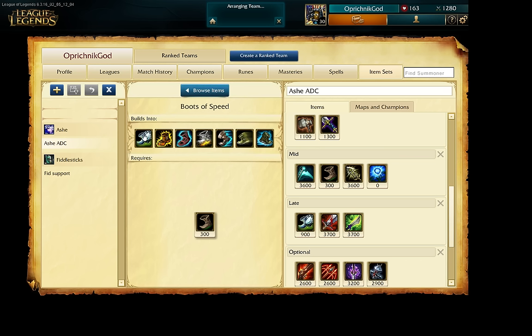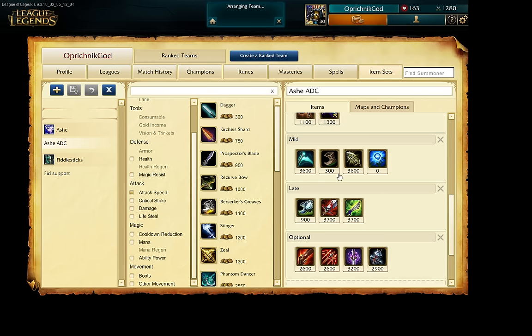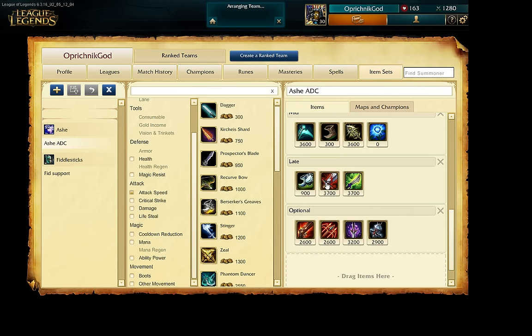But if their team's really sticky and you don't really have a strong front line, getting Boots of Swiftness is a really good choice, especially since it's 200 gold cheaper than Berserker's Greaves. So that's always pretty good. After getting that, you're going to want to pick up your Bloodthirster.